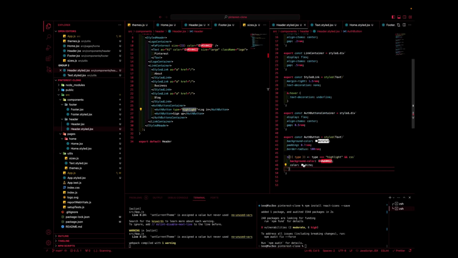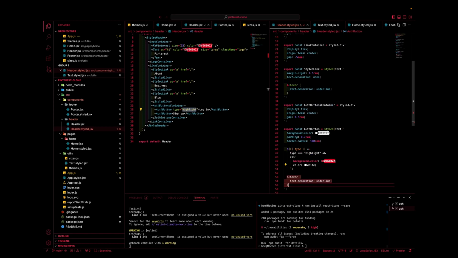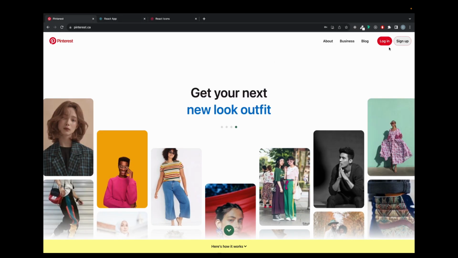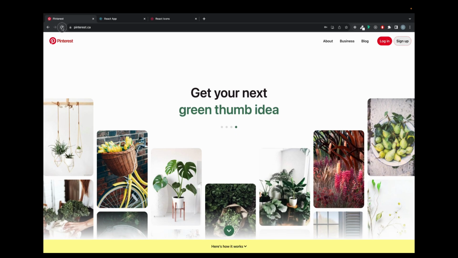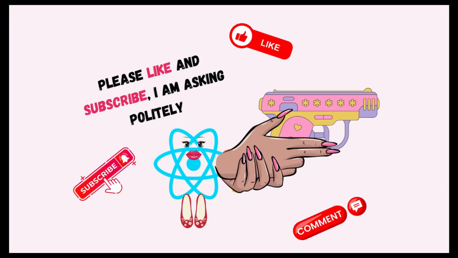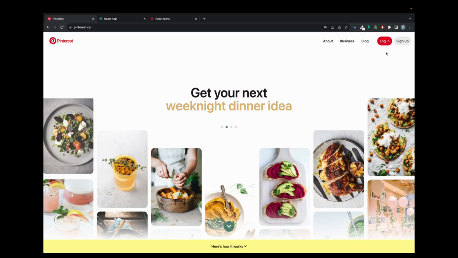So now for the Alt button, we want to add a hover property, which we can just actually go here and copy. And the cursor will be pointer. Nice. So now when we hover, we get the pointer. So this is very close to the original. Very, very close to the original. This looks good. And this doesn't actually have a red background, so that goes away. So now this looks very close to the original.